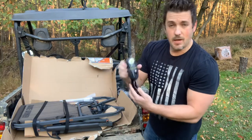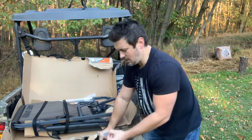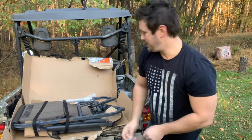We also have a ratchet strap to secure this thing around the tree, and a couple of these little wrench guys here.